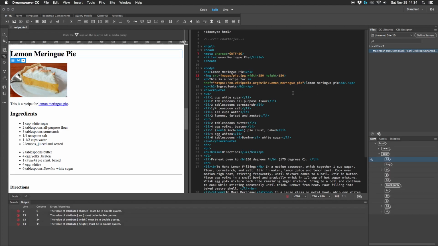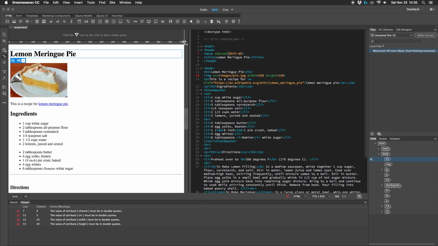Now, the first thing that I notice when I look at this is that there are two places, line 7 and line 13, that Dreamweaver has flagged as having incorrect code in them. So let's fix those real quick. If we hover over the red 7, it says the value of attribute charset must be in double quotes.